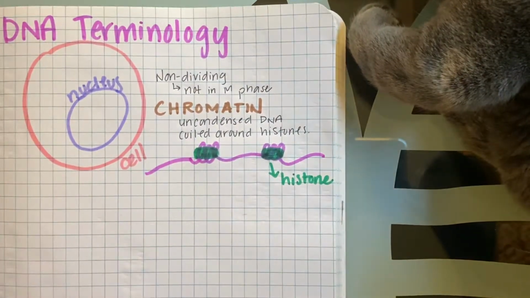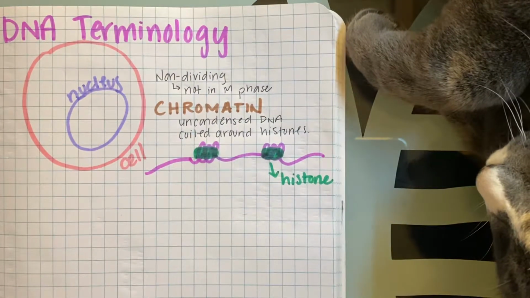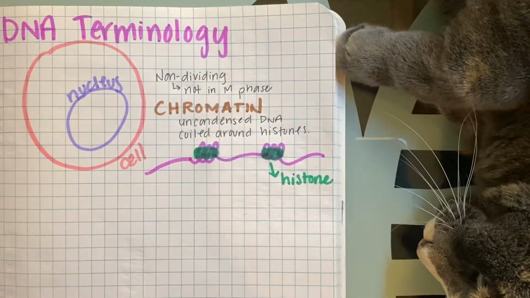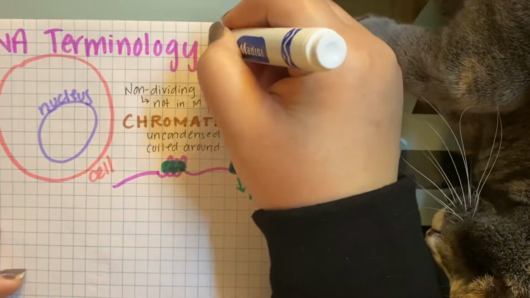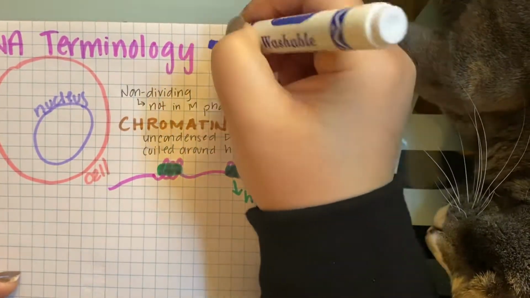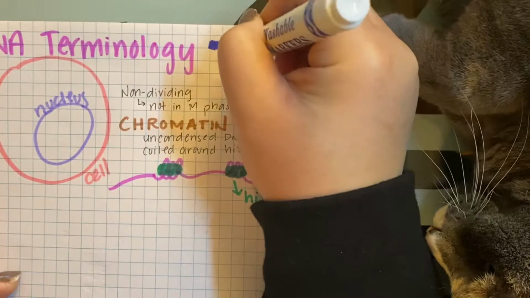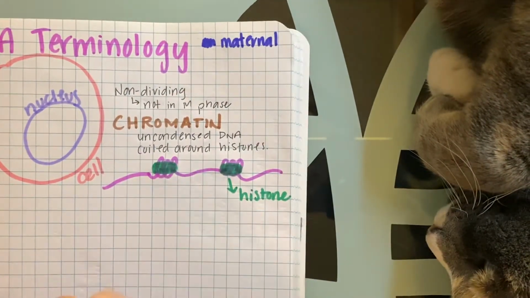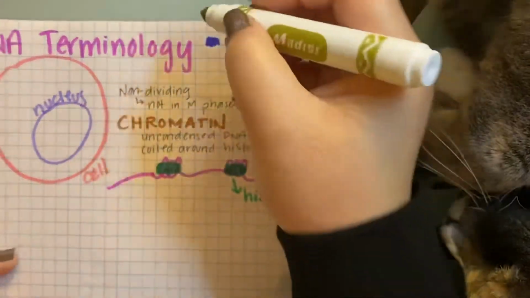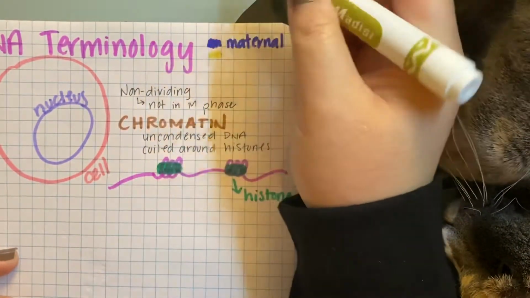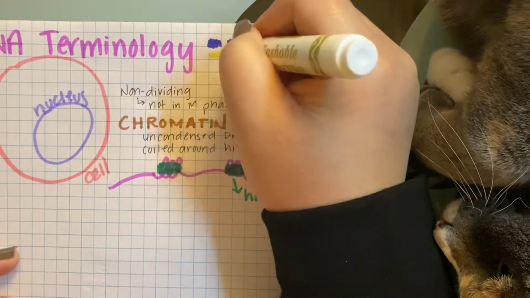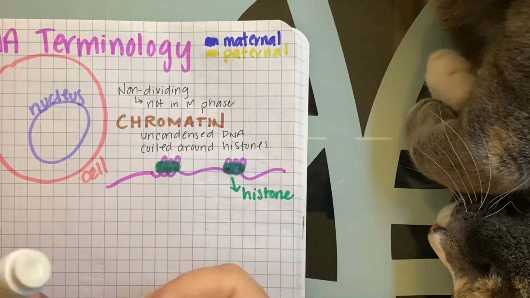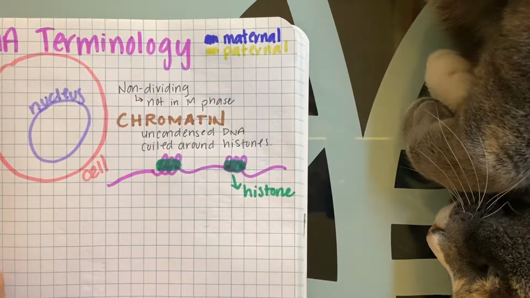So we're going to separate our maternal and our paternal DNA. So you're going to need two colors that you can distinguish between. I'm going to make a little key up here. I'm going to have these two colors. This color is going to represent my maternal genome, meaning this is all the DNA you inherited from your biological mother. And then I'm going to use this color to represent paternal DNA, which you inherited from your biological father.